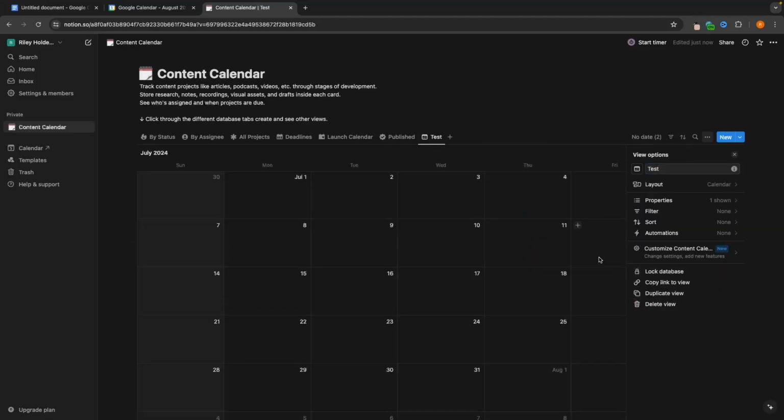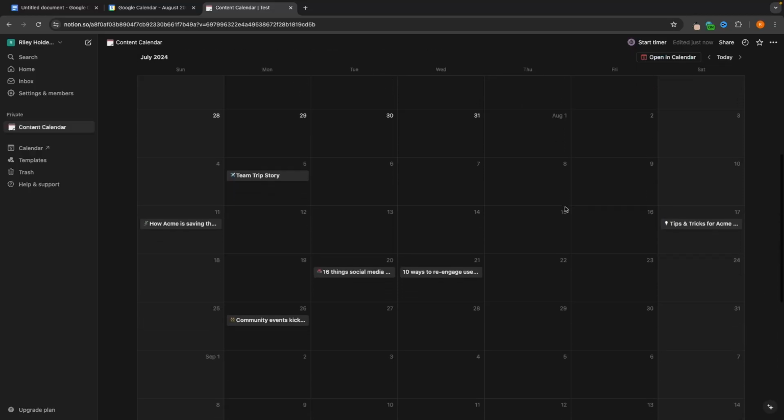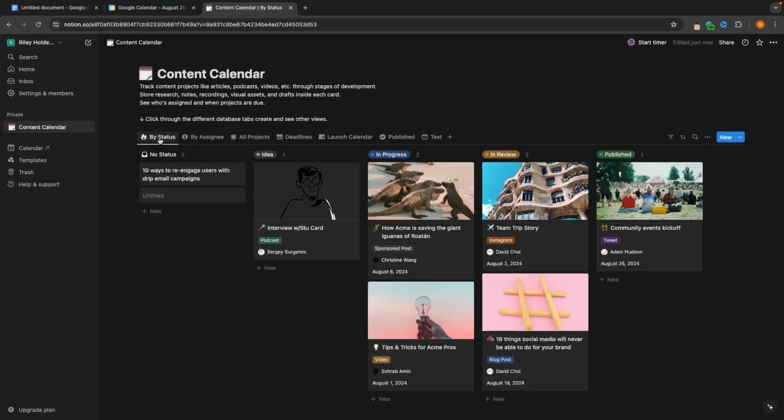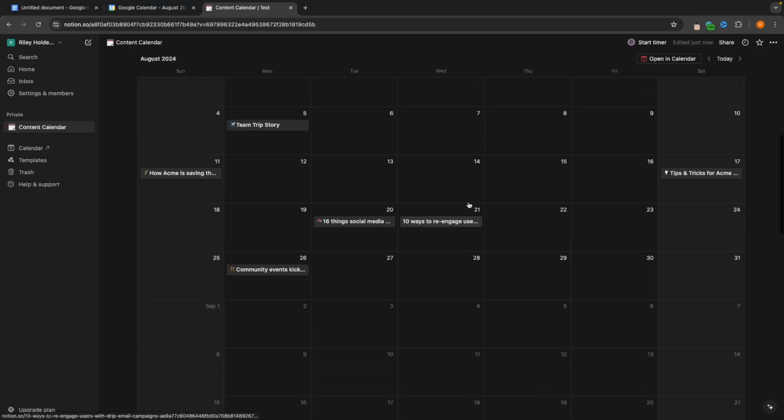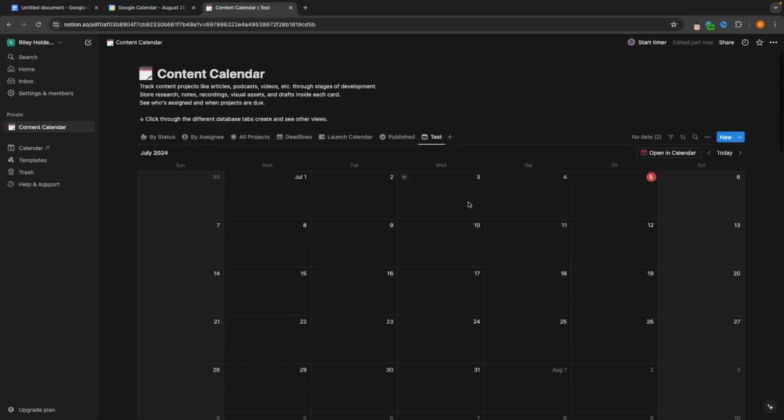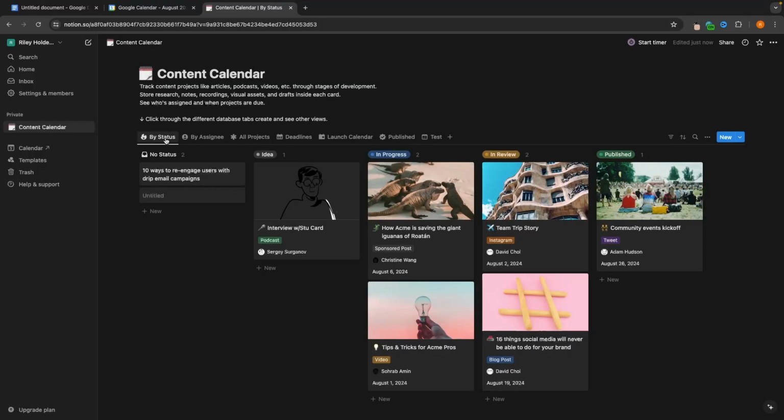And essentially what you are seeing right now in this calendar is just another view. This is the exact same data as this that I originally created. It's just in a different format. So this looks like a calendar. It can be used as a calendar. It is a calendar, but the way that this calendar exists is because it's just another view and another way of looking at this data that I already set up.